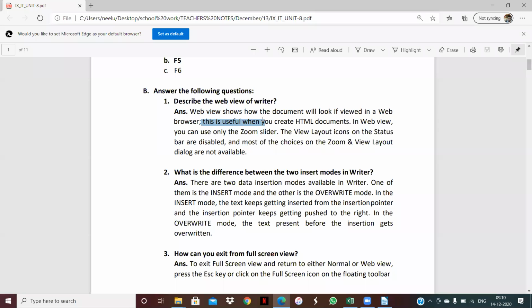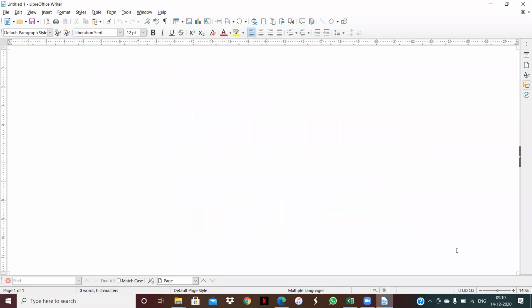This is useful when you create HTML documents. Whenever we create any HTML document, this view is good for us, because with the help of this view, we can see how our document looks in a browser. In web view, you can use only the zoom slider. This one is called your zoom slider.